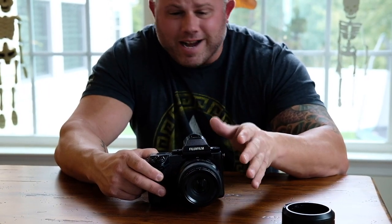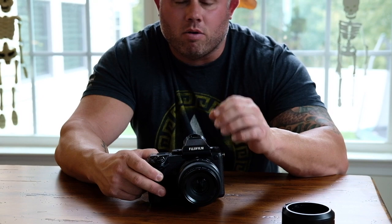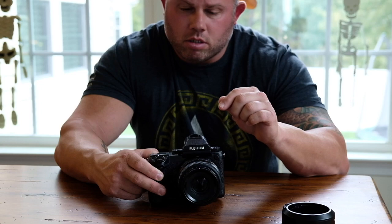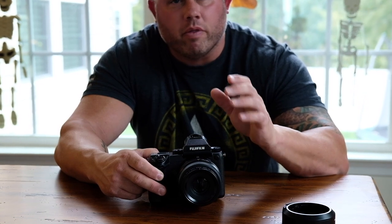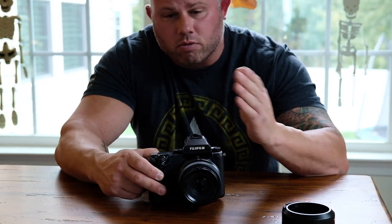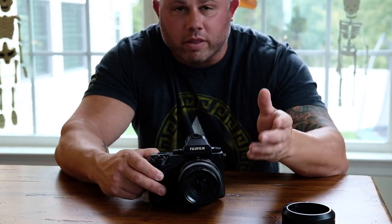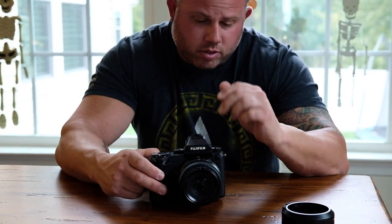But with that being said, I don't want to spend $2,000 for that lens. I don't want to spend $2,000 for a lens that I can't autofocus on this system. And if I do buy an autofocus Contax adapter, it will be a cropped image. The Kipon has a focal reducer, which gives me the full view of the 105 on this lens. So I choose the manual focus. I choose a $400 to $500 lens that you can find used, and I choose an adapter which has a focal reducer in it, so I get the full effect of what the lens is really supposed to portray. I will also have examples of that on here too.